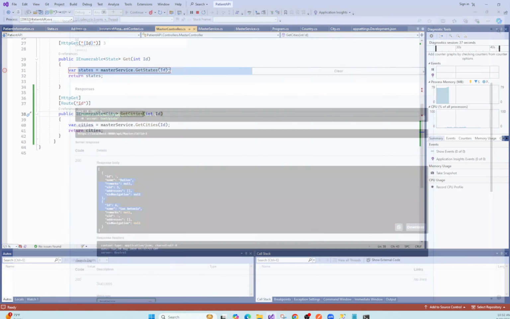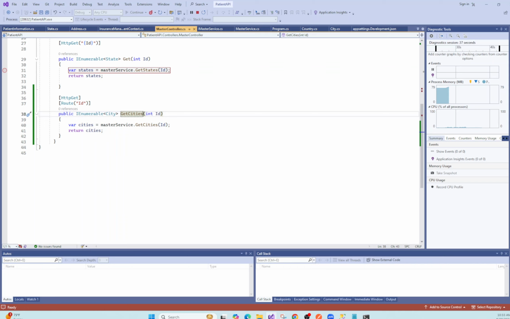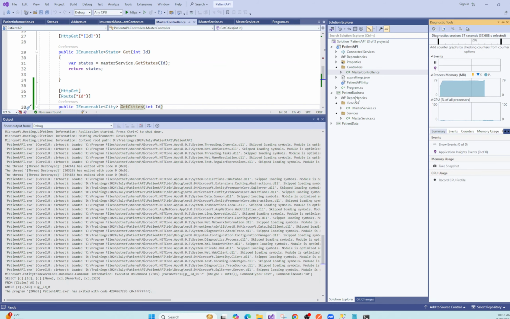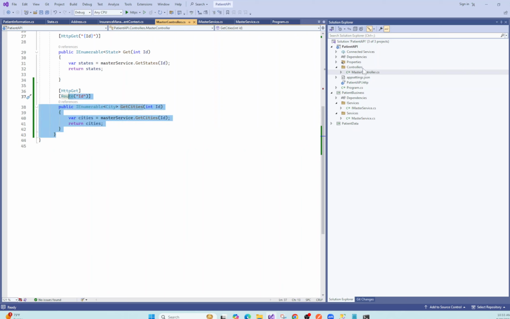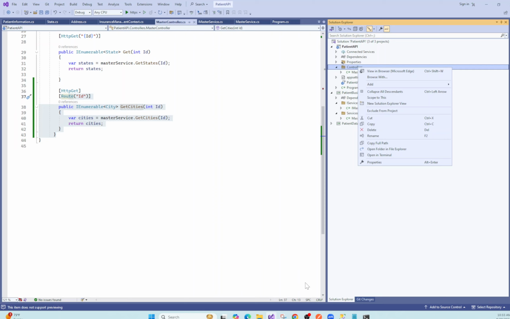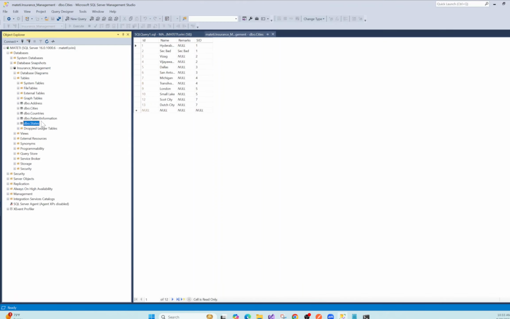So these are the cities. Yeah, so let's move on. So this is master. Master is nothing but the cities, states. So again, if you add some more master tables like the products or branches, those kinds of things this master will handle. But we need to handle the patient information, right?